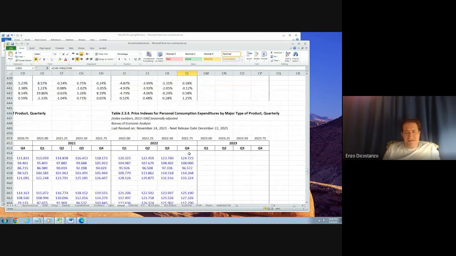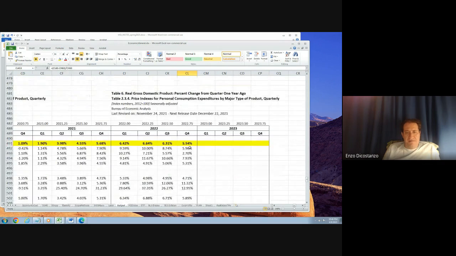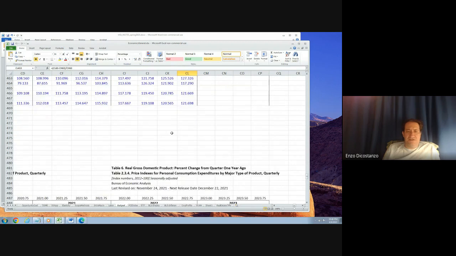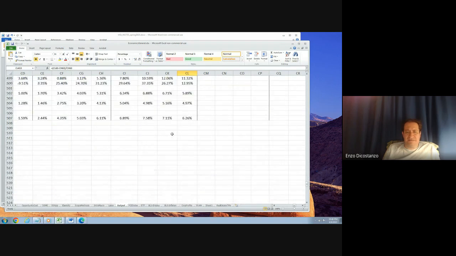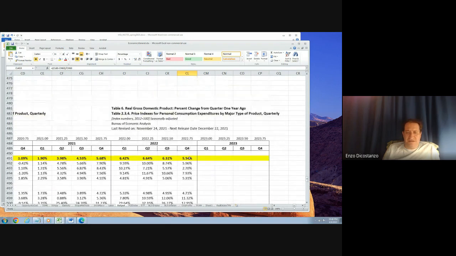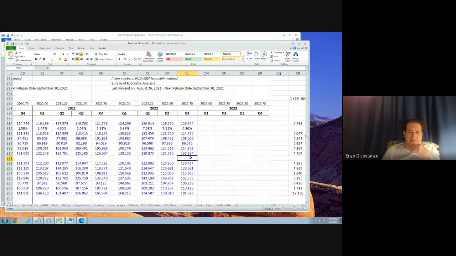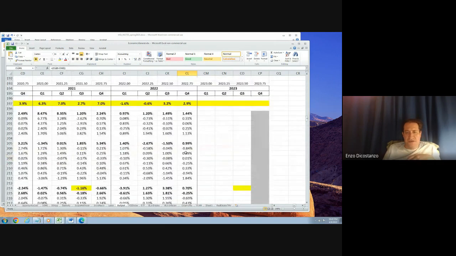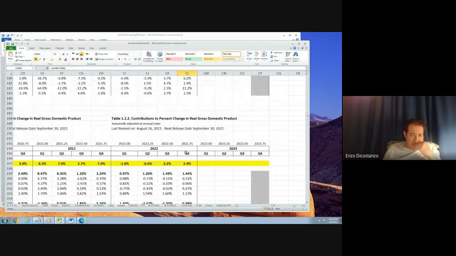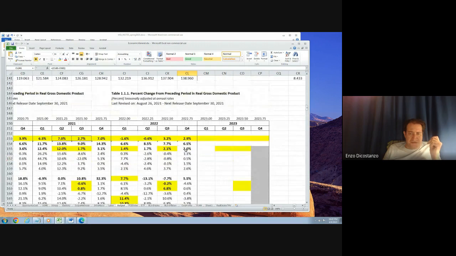These are price indices for major product types, and actually these are the 2, 3, 4. Yeah, we've seen this previously. Again, this is another inflation measure. We've previously dealt with this, and these are the year-over-year changes. So again, it's a different press release. I'm trying to validate the numbers. Okay, but like I said, in terms of how this is doing, that's contribution, which I don't spend too much time on. This is preceding period.